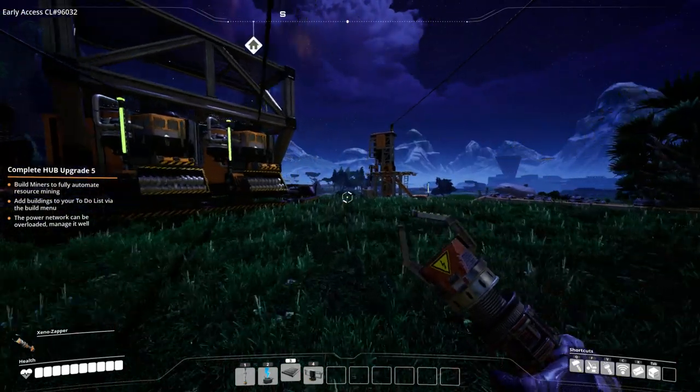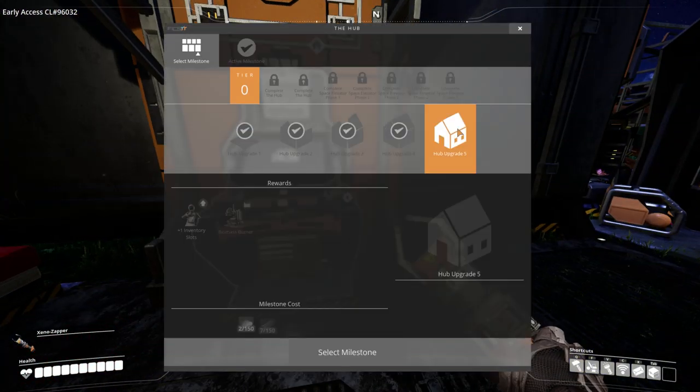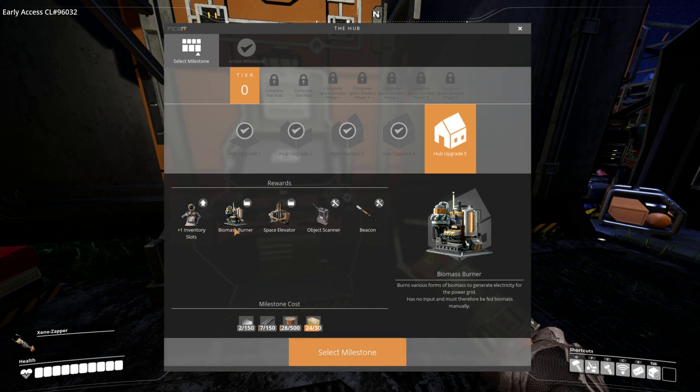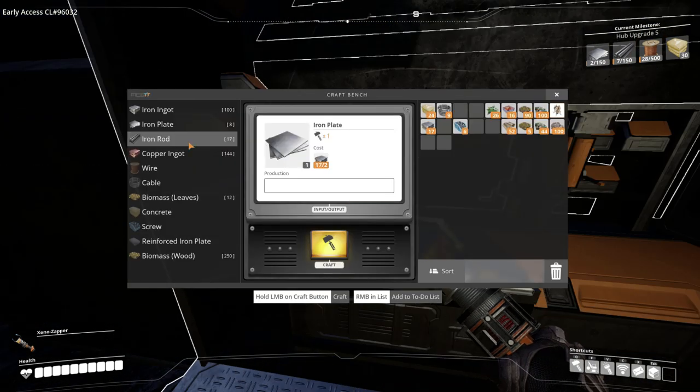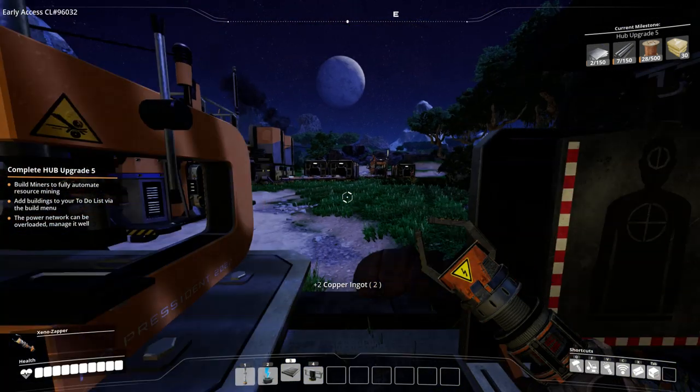You know what, I think what we should work on is trying to get... Let's look at the hub upgrade. Hub upgrade 5. So we get... it's no import therefore must we add biomass manually. Right. Let's select that as a milestone. And let's see what we can put into it so far. Okay, so we need to make concrete, iron rods, and wires manually. Okay, actually, no, we don't need to do copper like that anymore.